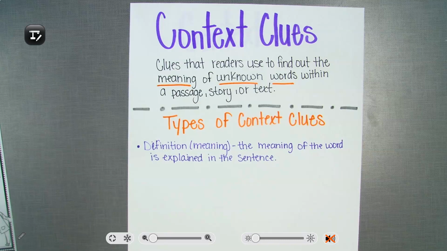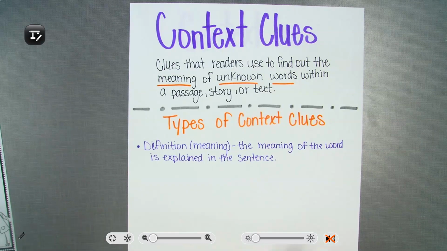So sometimes the author may put the meaning of the word in the sentence. And usually they're going to have the word and they're going to put the meaning after the word. Okay? And that's just going to help us understand what that word means, especially when we're doing informational text and we're learning about different things. There's probably going to be a handful of words that we may not know. So the author is going to put in there the definition of that word to help us better understand what we're reading.